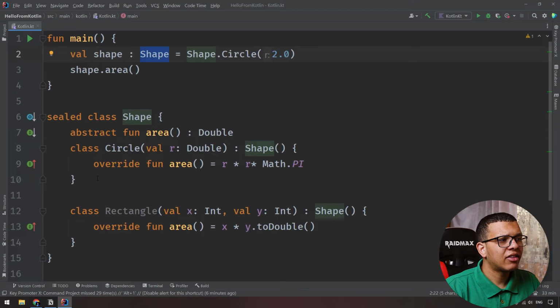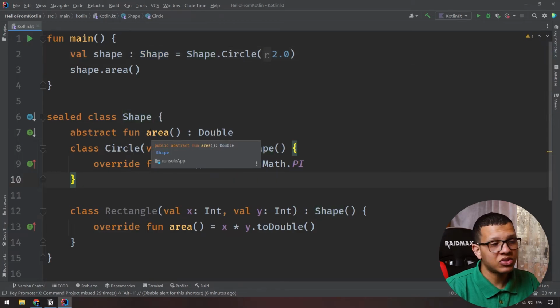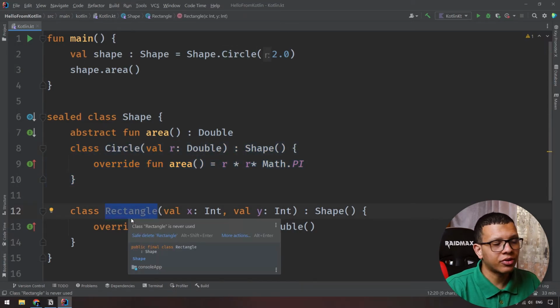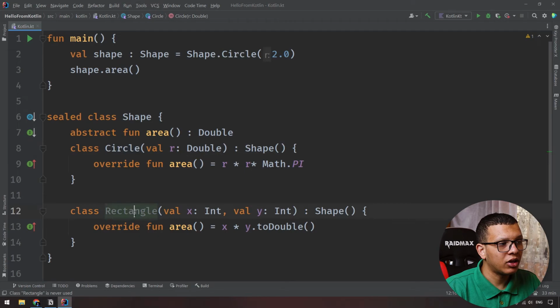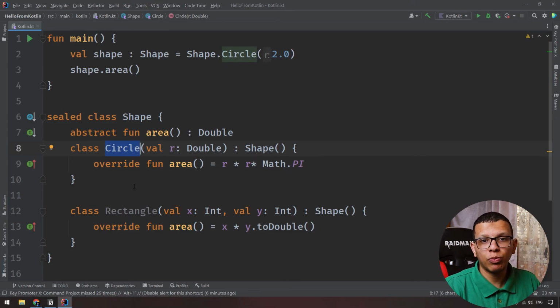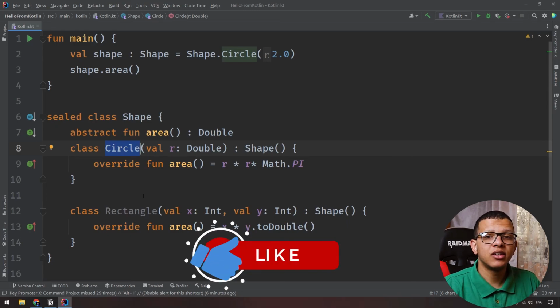You may say right now that this is similar to enums. Yes, exactly. It seems similar to enums because you can define several restricted types. We could do that with enums. We could even do area like that with enums. But the thing is, with sealed classes, we can create multiple instances of this Circle. With enums, there is only one single instance. You can't have multiple instances of Circle. So this is the main difference between enums and sealed classes.